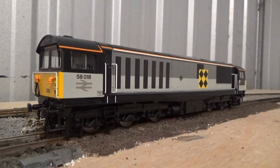Now, the headlights, when they come on this model, they're a warm white colour. But looking at footage I've seen of the headlights on these locos, they're not in that warm white colour. They're more of a yellow colour. Am I right in thinking that's what colour it is? To my eyes, it's hard to tell, but it's not that warm white colour that this model has. So if you were fussed by that, I'm sure some paint will sort that out, because I've seen some people do that with models such as this.